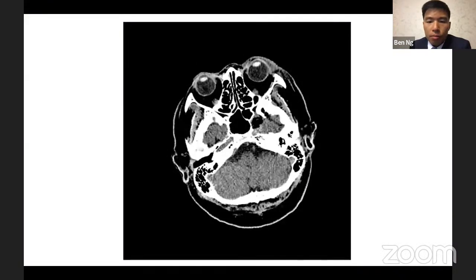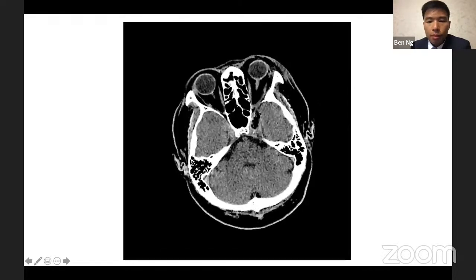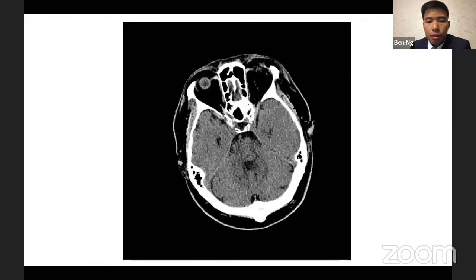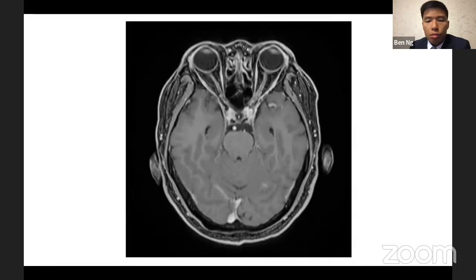So this is the post-op CT scan. As shown here, you can view that the transorbital approach is actually approaching the tumor in a direct anterior fashion. You appreciate the route here. So we have drilled off this part of the sphenoid wing in order to reach this part of the cavernous sinus, whereas the tumor was resected from it. And the post-op MRI shows there is no gross residual.